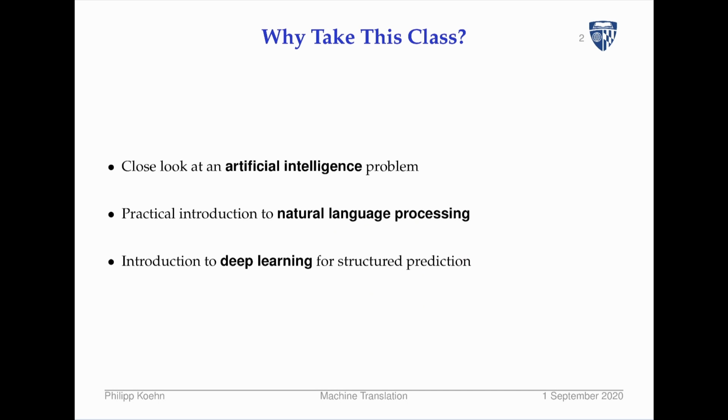And finally, it's also an introduction to deep learning. So the current methods that are successfully applied to machine translation also rely on neural networks or deep learning methods. And we're dealing here with a fairly complex problem in deep learning, which is called structured prediction, where you can't just predict a class, say, this image contains a cat, yes, no. You actually have to create a sentence. You have to create a structure. You have to produce a sequence of words.